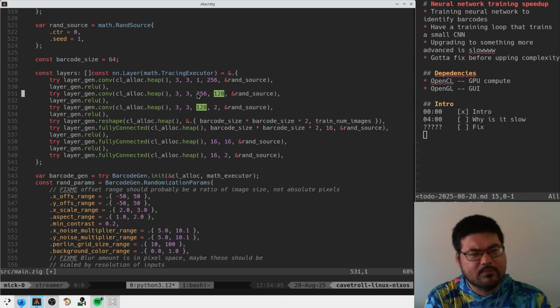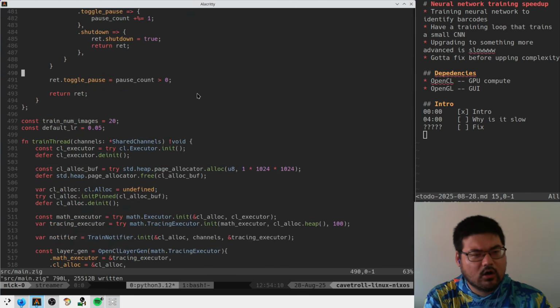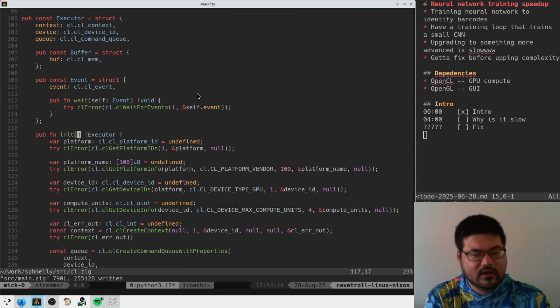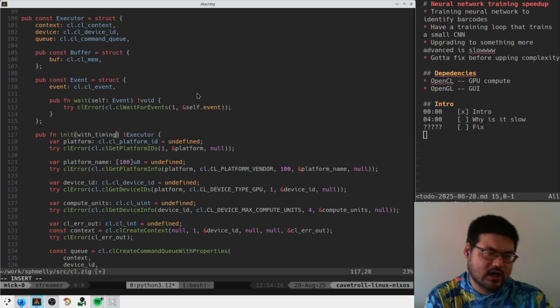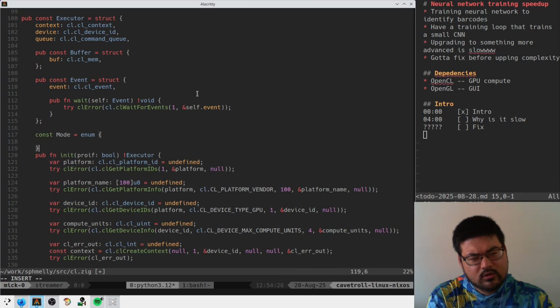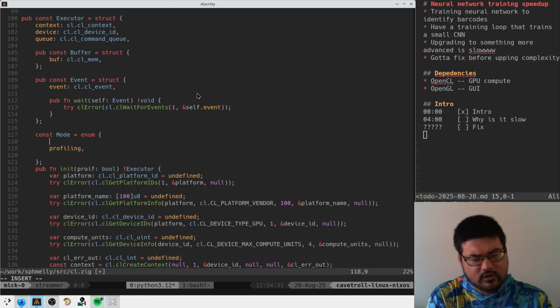So maybe it would be interesting for our OpenCL abstraction to have a with timing, or enable profiling, or maybe it's better to do a mode, right? Profiling, not profiling.